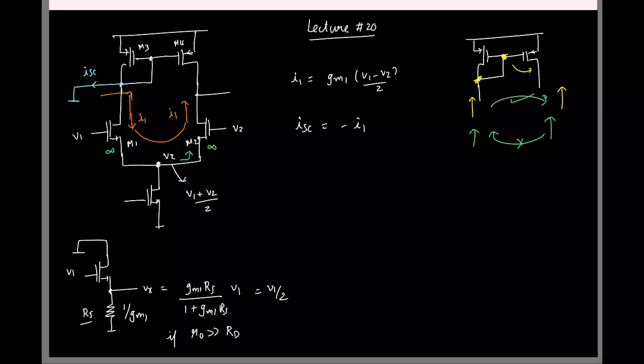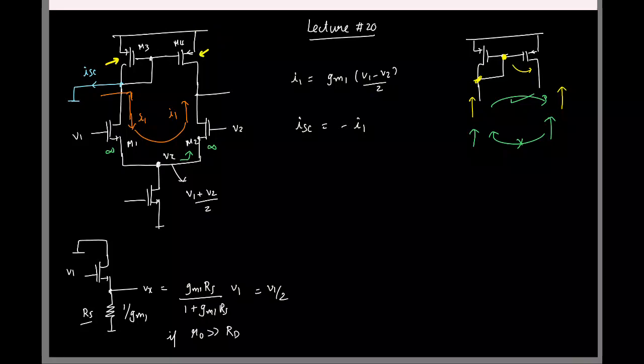That's why you should clearly understand what is the cause and what is the effect, right? And even here it's pretty simple to see. What is the incremental gate voltage for the transistors M3 and M4? Short. What is the voltage then? 0. What about the source voltage for the transistors? That's also incrementally short. So there will be no incremental current at all due to these transistors.